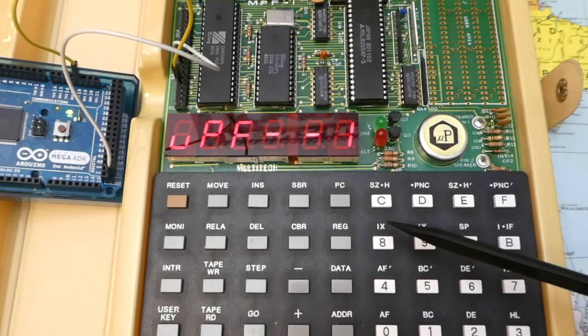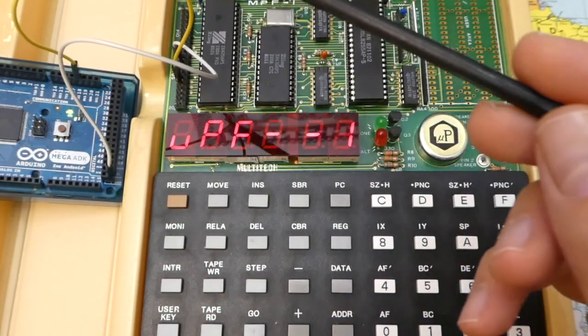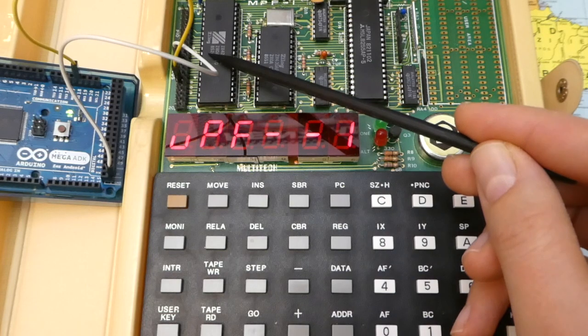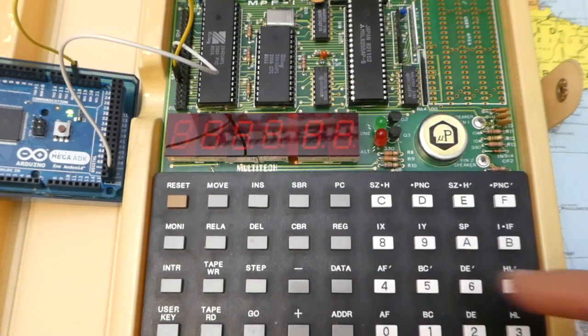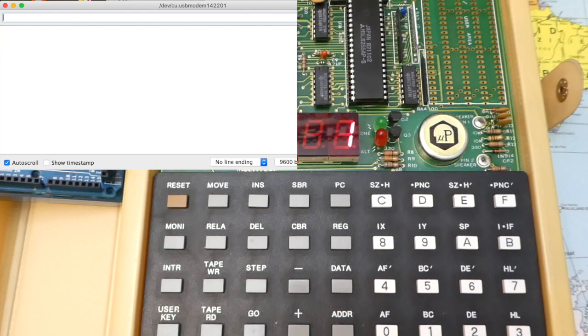So, this is a microprocessor 1 board. The Arduino is connected over ground to the PIO chip, and here is a send of serial 1 to one pin of the channel A of the PIO chip. So let's start the program. 1800. Switch here to the Arduino. So when I type 1, enter, it sends 1, 2, 3, 4, 5, 6, 7, 8, 9, 0.